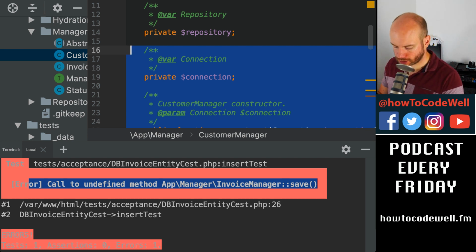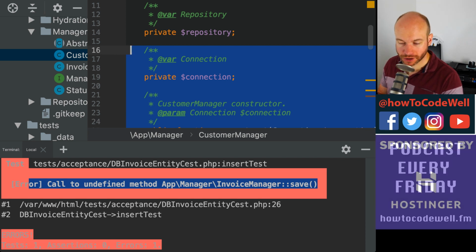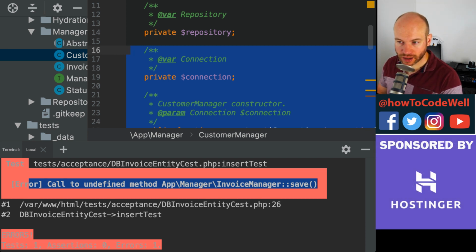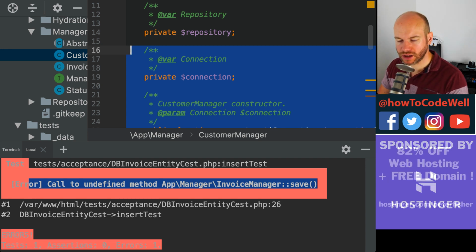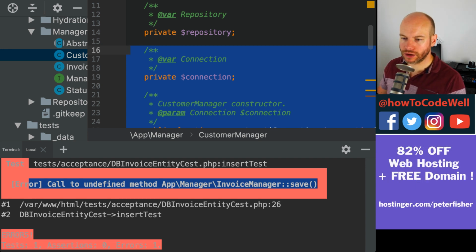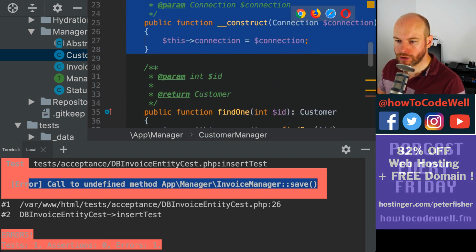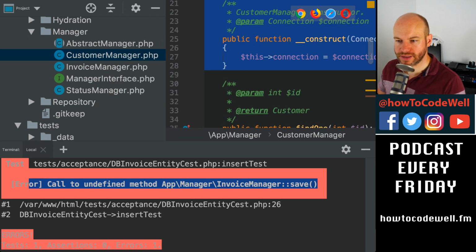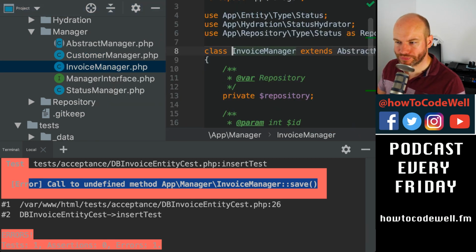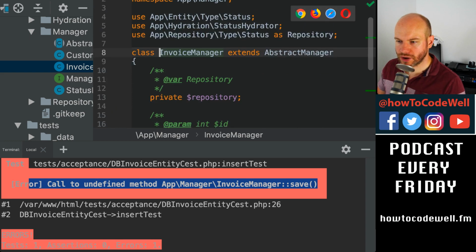There's always a risk, a temptation of refactoring early, and refactoring early is a good thing. I don't want to take that away. Refactoring early is a good thing, because you don't want to do a load of code and then suddenly have to do a massive amount of refactoring. But I think you need to have something tested before you can refactor it to some degree. It certainly helps, especially when we're doing these integrations where we're actually integrating the database to the PHP. That certainly helps. So anyway, enough of my rambling.